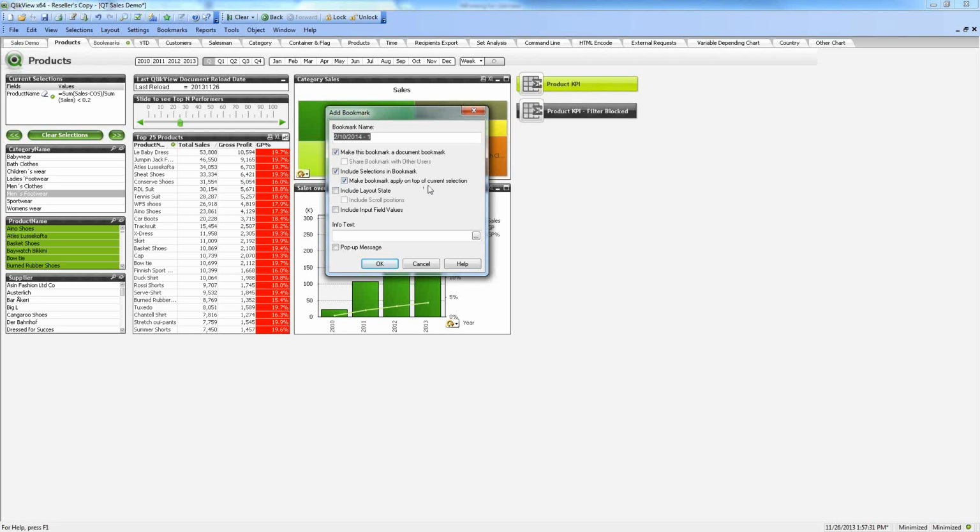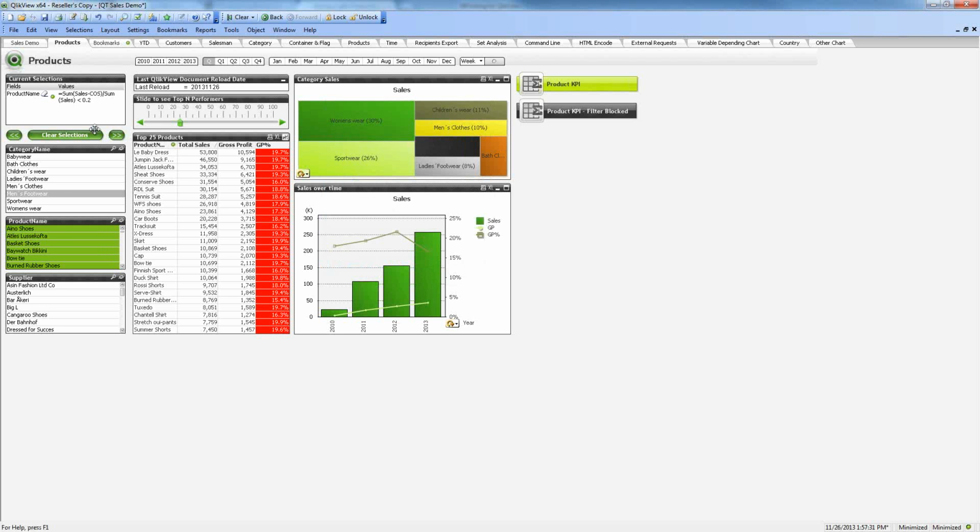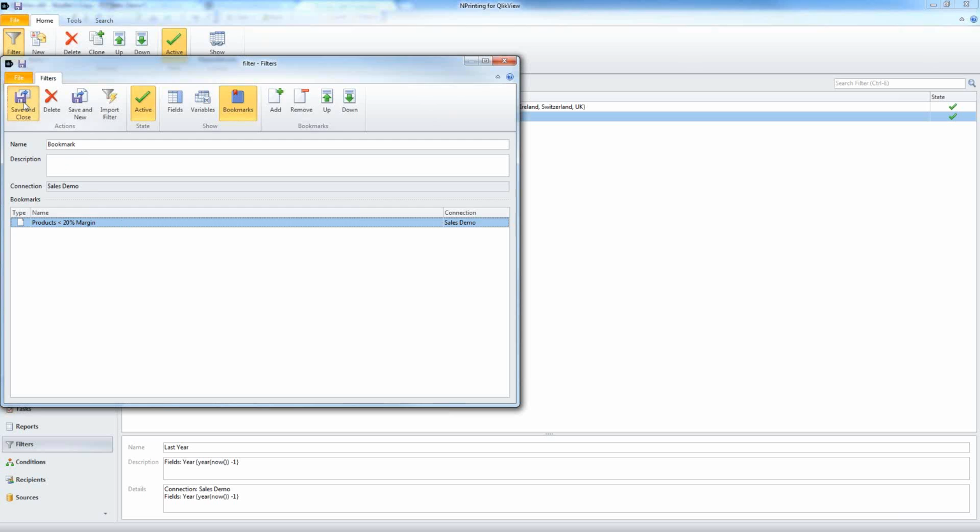You want that selected because there are times when your bookmark filter may be applied after other filters, say based on fields and field values, and we typically do not want the bookmark to clear the other selections. We want those selections to remain applied so that all of the appropriate selections are applied to our reports. So you want to select this when you're making a new bookmark if you're going to use it in NPrinting, and bookmarks are the way of applying complex formulas as filters to the QVW. So I'll just save this.